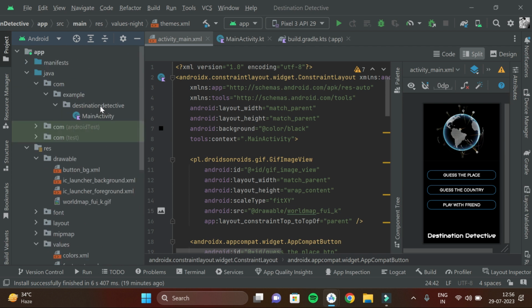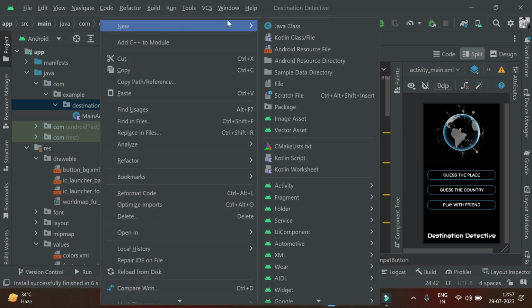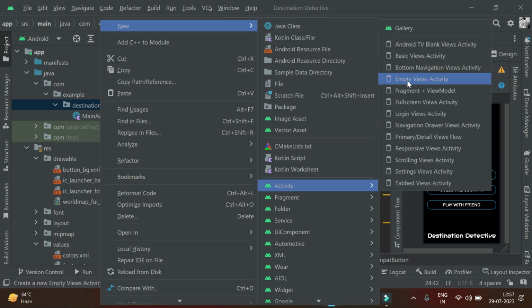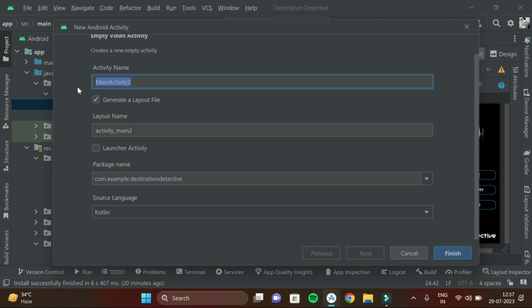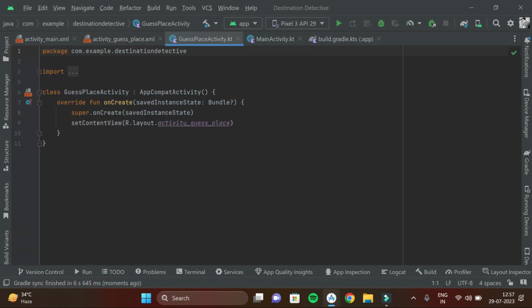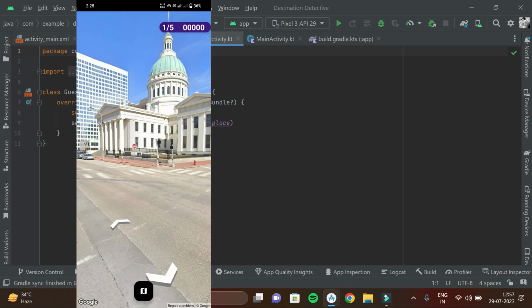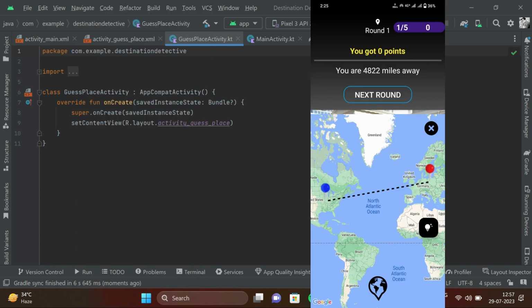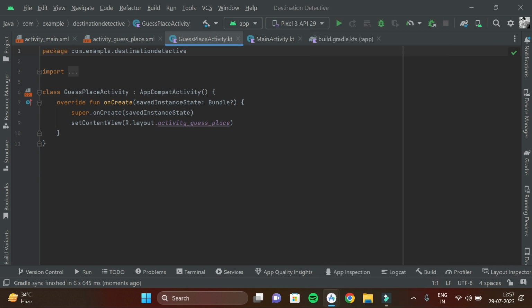Now let's create activity for guess place. In this activity we are going to add street view, map and other map features, so to use Google Map we need API key.